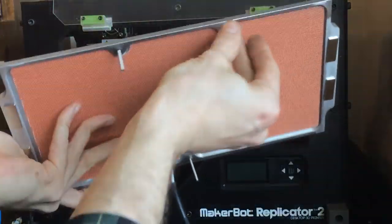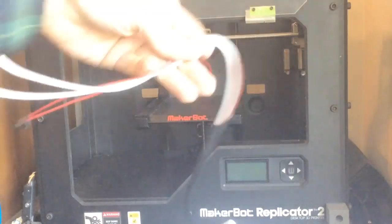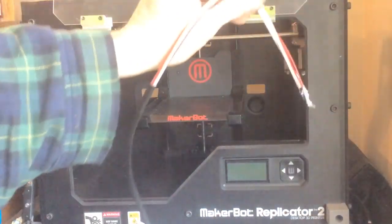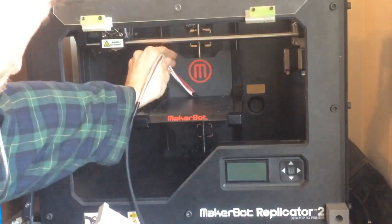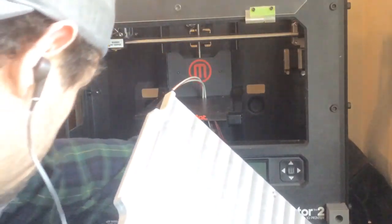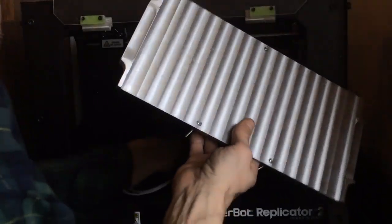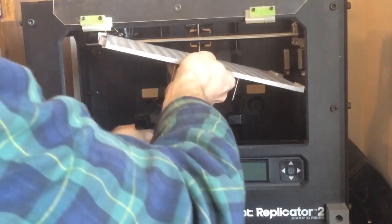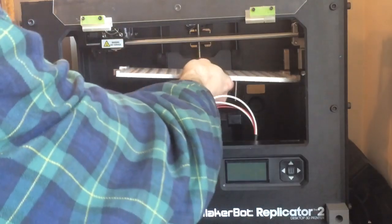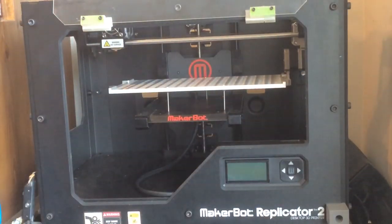And we have our 3 bolts assembled on the heat bed plate now. We're going to take our wires, and we're going to run these through the hole in the back here, and carefully feed them underneath. And I'm just going to set this on the side for the time being.